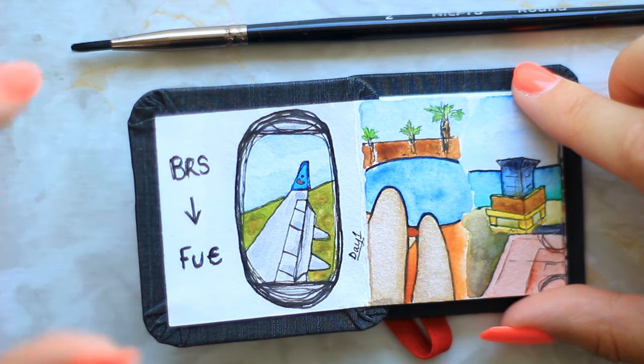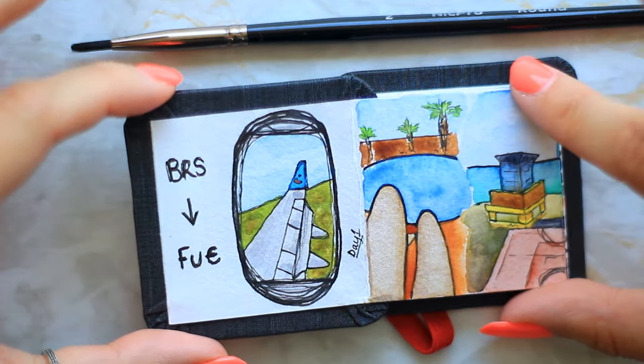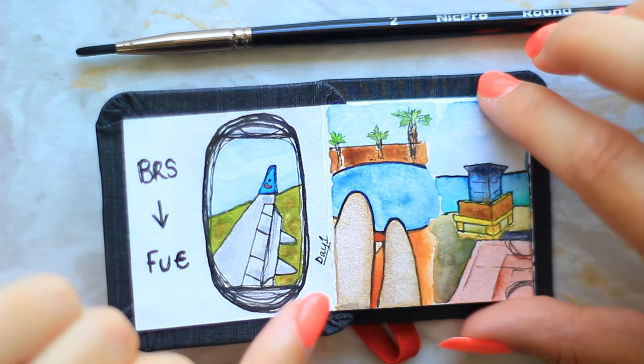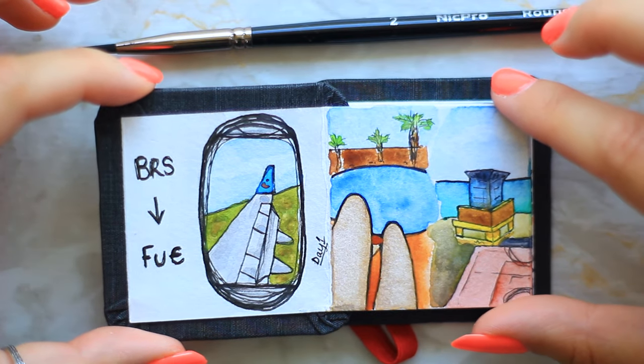I like looking back on them, and sometimes you can get a really smooth takeoff where you can hardly tell you're in the air, and then other times it's not that. I thought this was a nice way to introduce it. The first day we spent by the pool chilling — I feel like the first day on a holiday should always be relatively chill, so that's what we did.